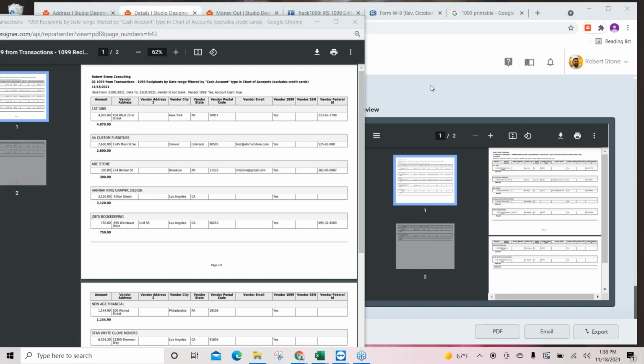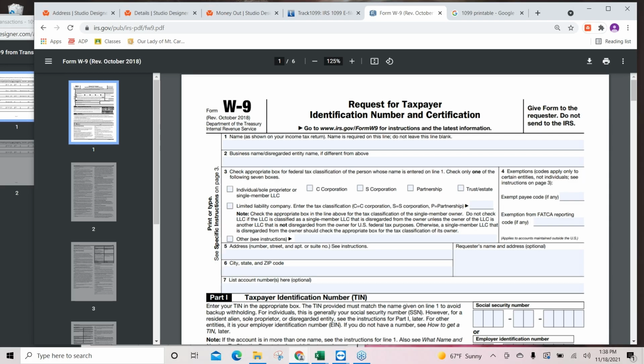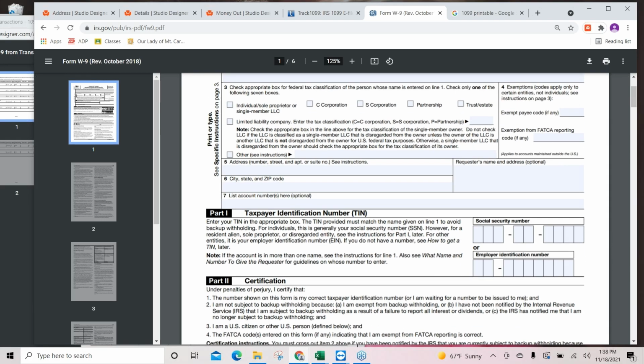So remember that the rents do go on the 1099 miscellaneous form. Make sure you have somebody's social security number. They should be aware of that. Individuals can fill out W-9s just as much as companies can. I mean, that's why there's a spot on here for social security numbers. So that's all information that you can capture for sure.